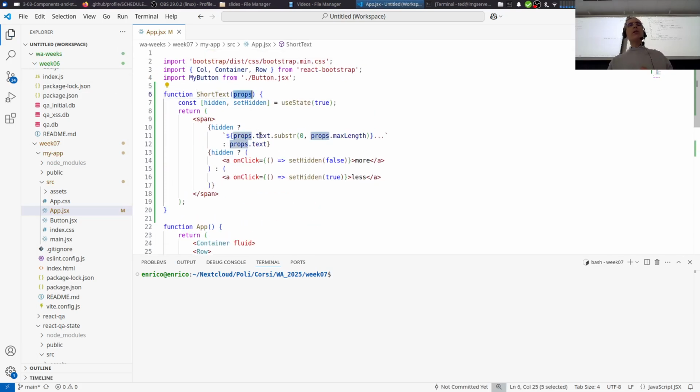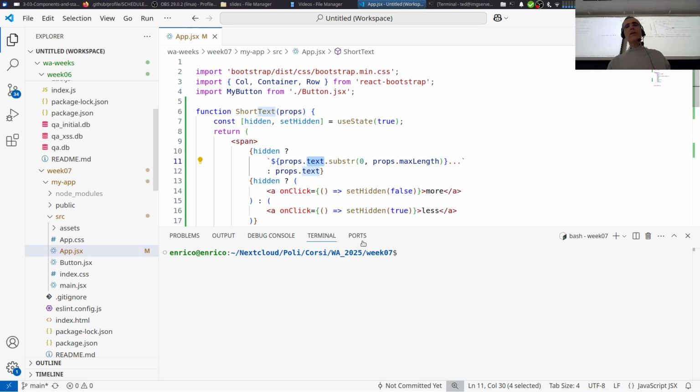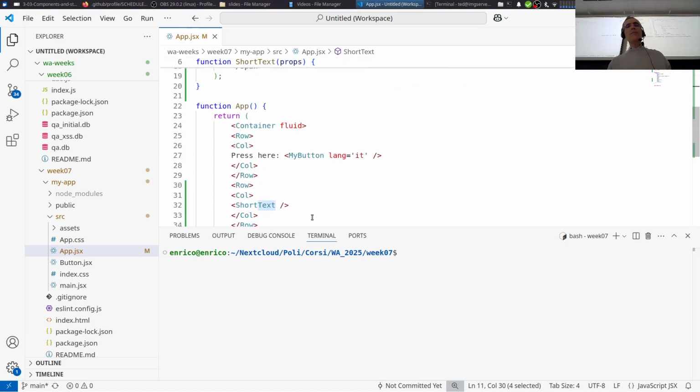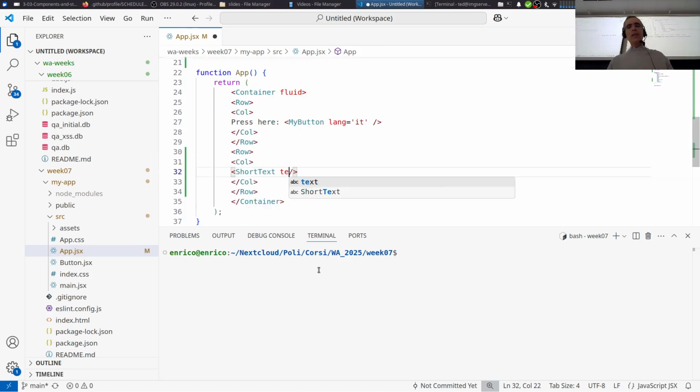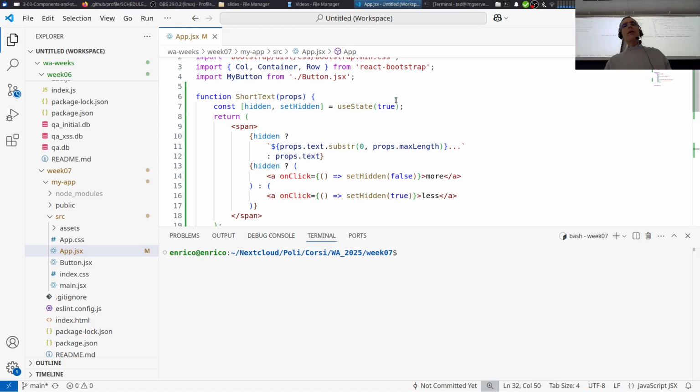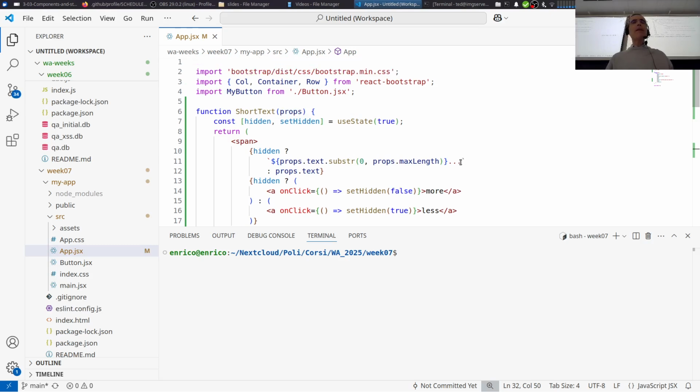So props.text, there's an attribute text. Text equal to my really nice long text. Do I use any other props? No, not for the moment.